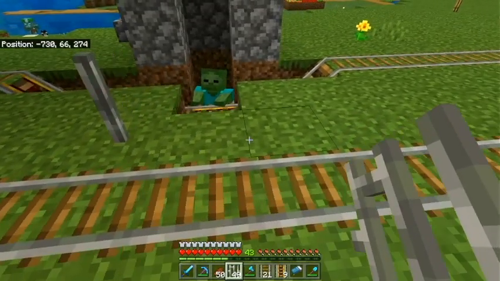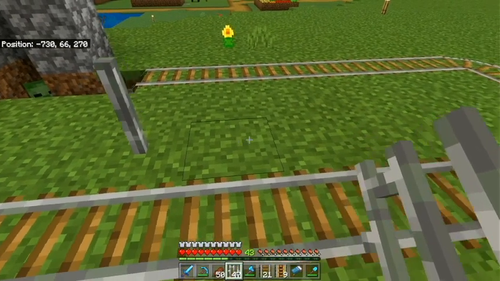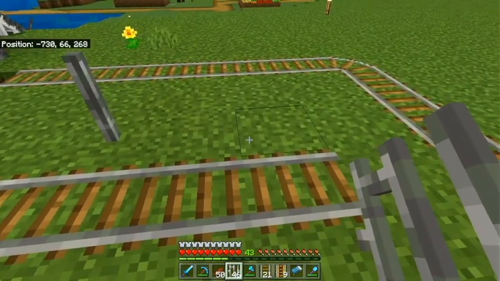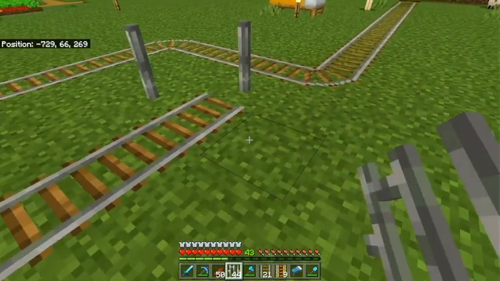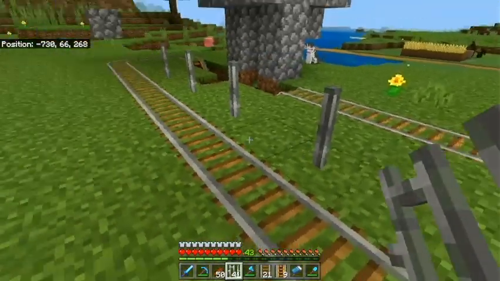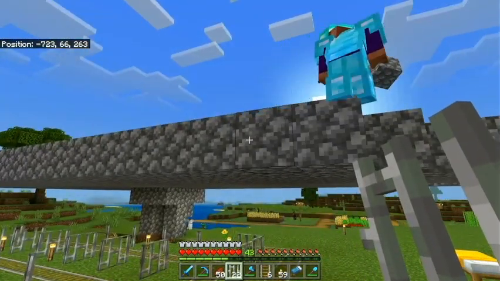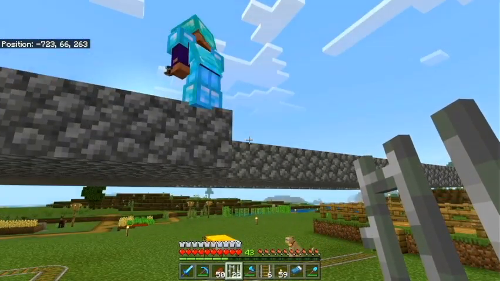So I just learned that if you use the iron bars, the zombified villagers will cure faster. So I'm going to put them every other spot here so that we can quickly break the rail and keep them divided from each other so they don't reinfect. Hey, almost done up there? No, it has to be bigger.